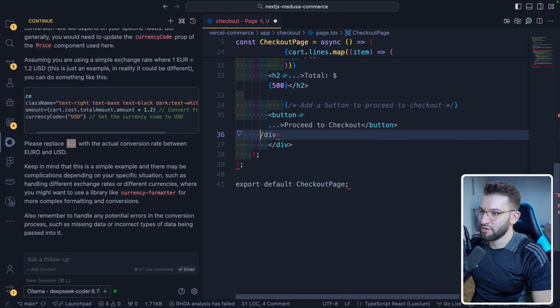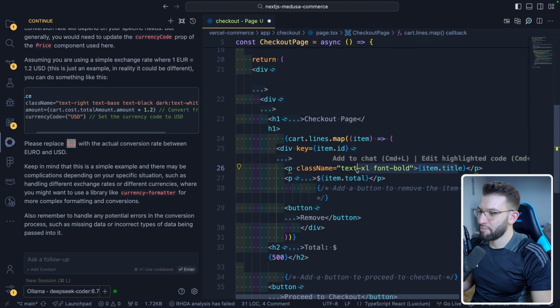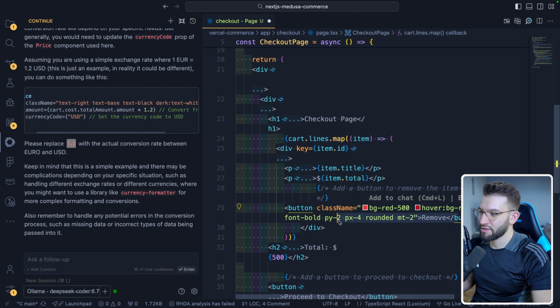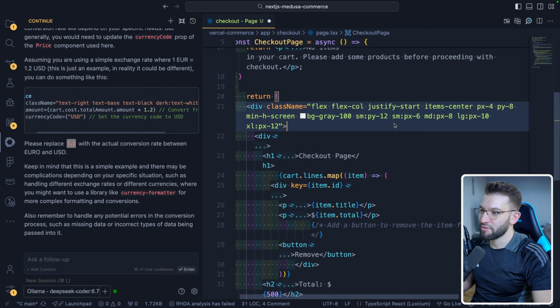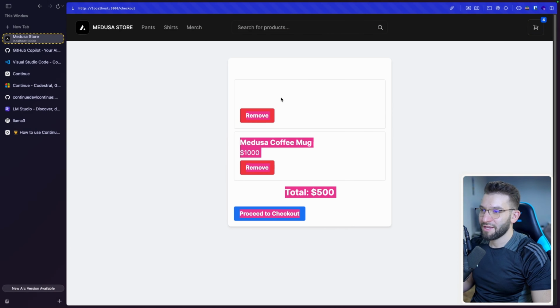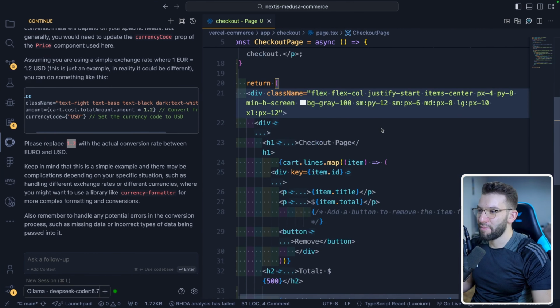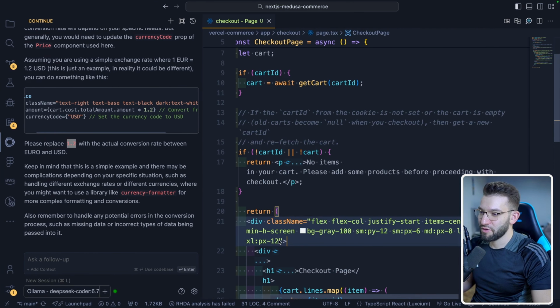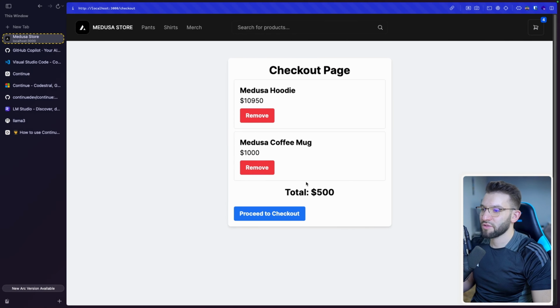So I basically need to just make sure the div is correct in here. If I take a look, a bunch of Tailwind CSS classes have been added for me in the code base with comments. So I really like this one. If I go ahead and press Control S to save, go back in here, and there you go. It added everything, but everything is now in white, so I can't see it. Of course you can fix that manually, or even ask AI to fix it for you. Simply add text-black or something, and that should turn all the text black.